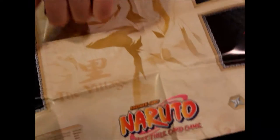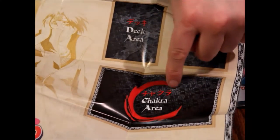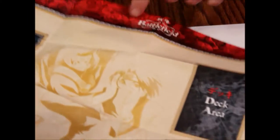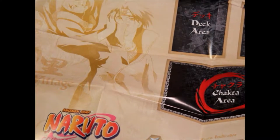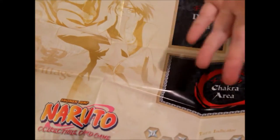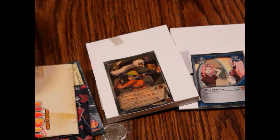If you remember the other ones we looked at, it's pretty much the same. You've got your battle area on one side with the phases down below, image of the character, then your chakra area, turn deck area, discard pile, and battlefield up above. The paper is slightly better than the previous ones we looked at, but not much. These paper mats are always garbage — you're supposed to buy the fancier foam ones or get them at tournaments. Use these a couple of times and they'll be destroyed. At least this one is one-sided, so there's that.